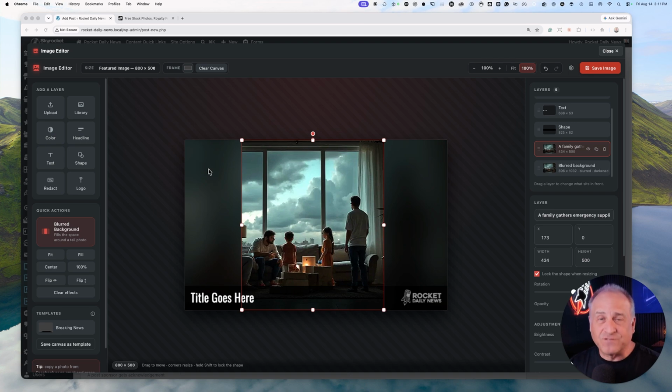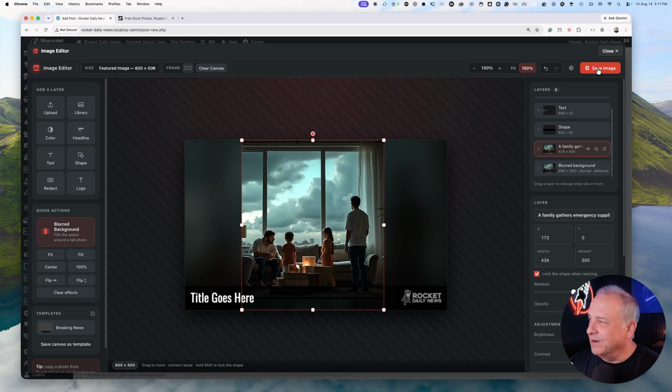Normally, the very first thing that I did was go into Photoshop, create a new layer or a new box called 800 by 500, and then take whatever image that I got, paste it in there, save the image to the hard drive, and then upload it to the website. So we're talking about something that would take maybe 2 or 3 minutes, can now happen in about 15 seconds within your admin of your website.